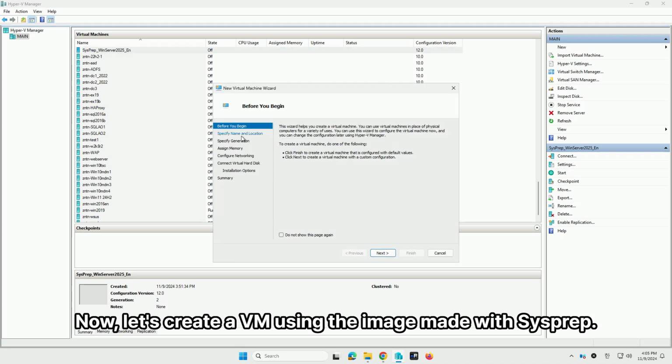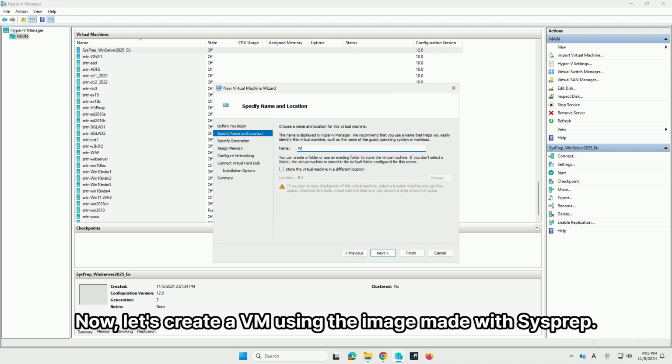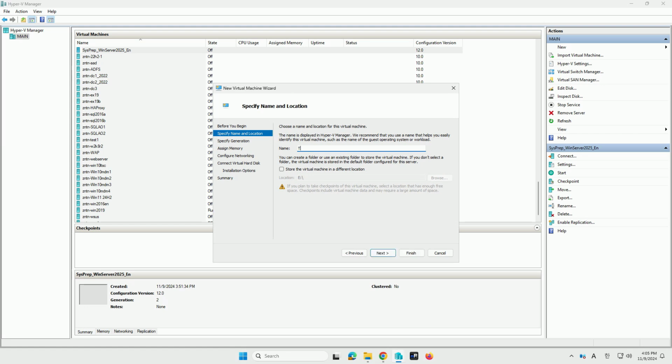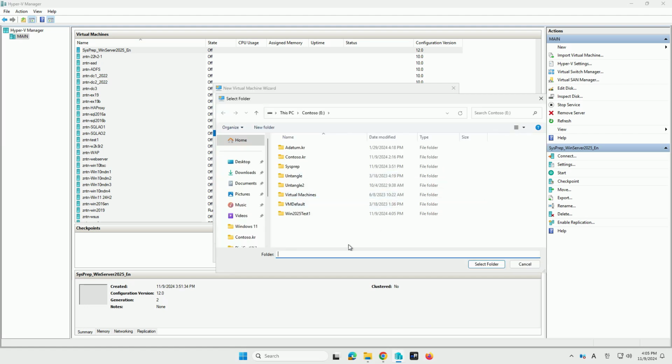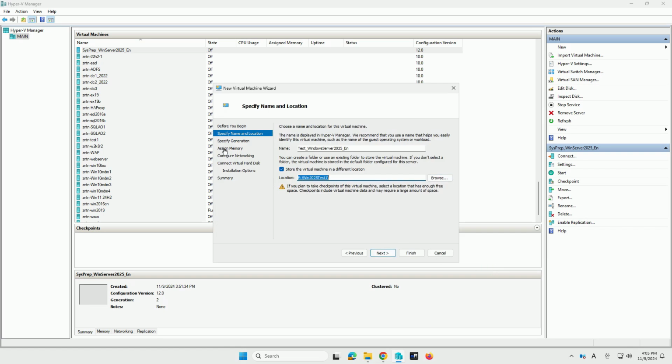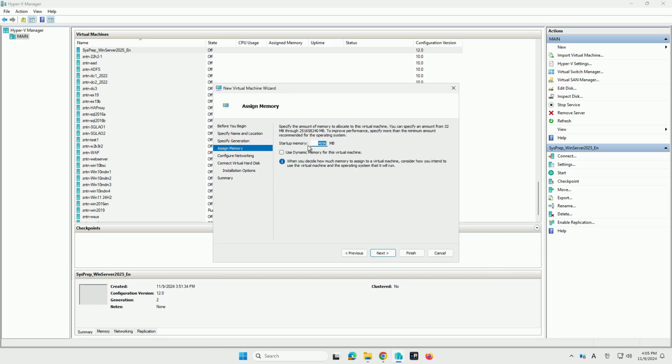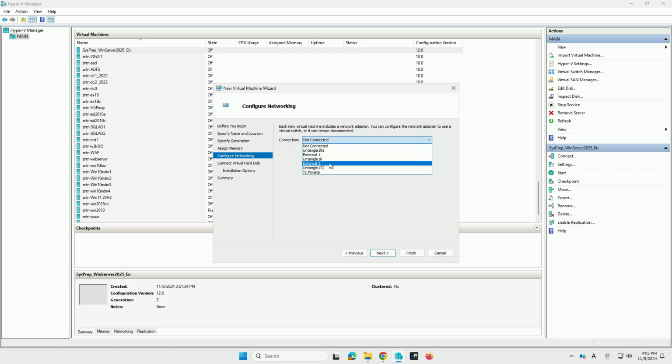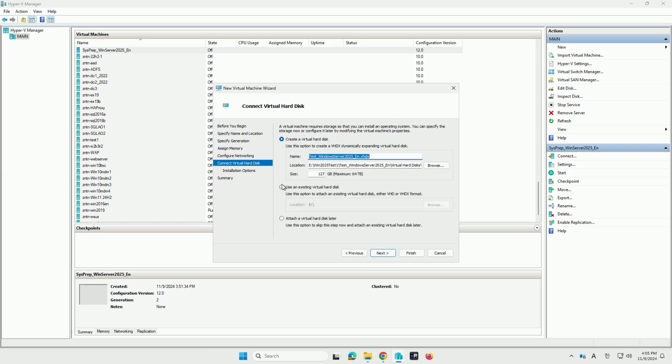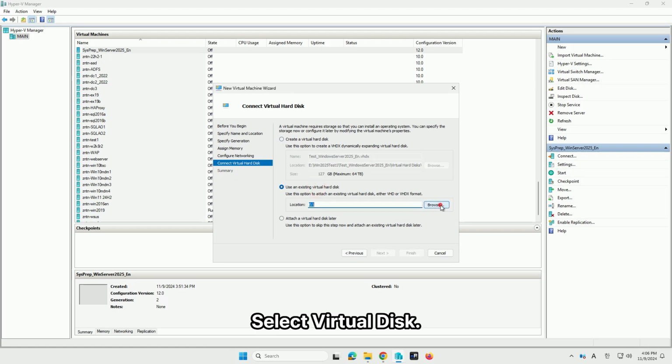Now, let's create a VM using the image made with Sysprep. Select Virtual Disk.